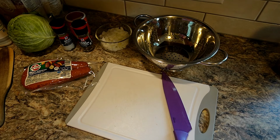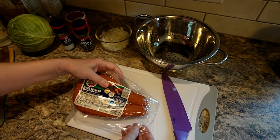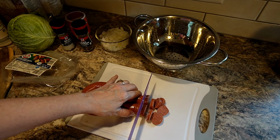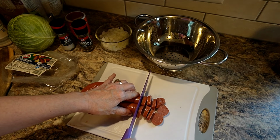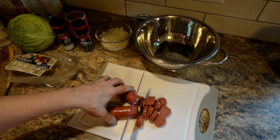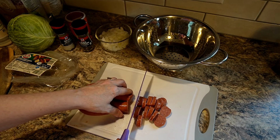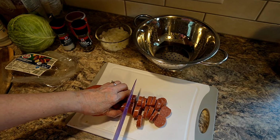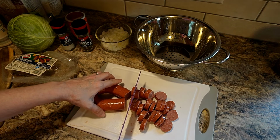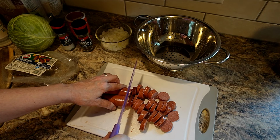The first thing I'm going to do is chop up my sausage. Once I have this chopped, I'm going to throw it into my cast iron pan and I will cook it for about 2 to 3 minutes. So easy, and this is so delicious.